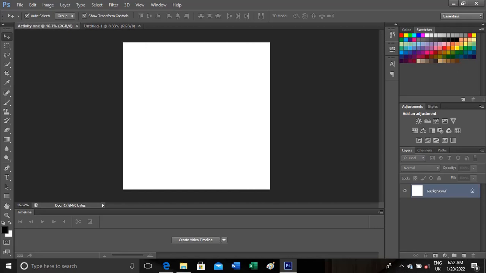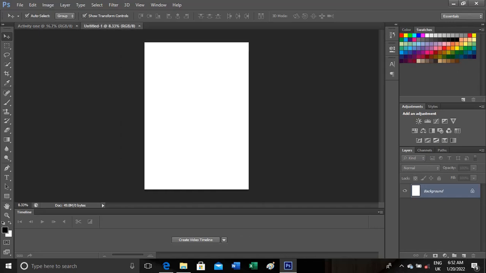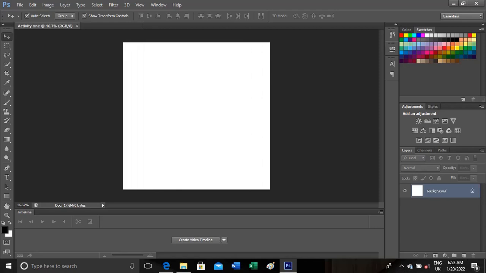But the previous one, we named it activity 1. You see that it is the first, and the last is the latest one we created. So when you create more than one background, you see that they will all be appearing on this bar. And when you click on the names, the backgrounds will be showing for you to work on them. All right, so we want to work on the first one, the one that we named activity 1.